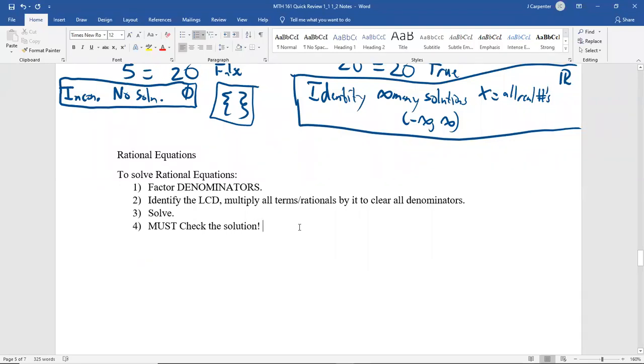If you got an answer right on a test in my math lab that involved this, and you didn't check your solution, if I look over your work and you didn't check it, I can go back and take points from you for not following protocol. Because without checking, you can't guarantee that it actually works or not. You can get these things that are known as extraneous solutions. It looks like it works, but when you actually try it out, it fails.